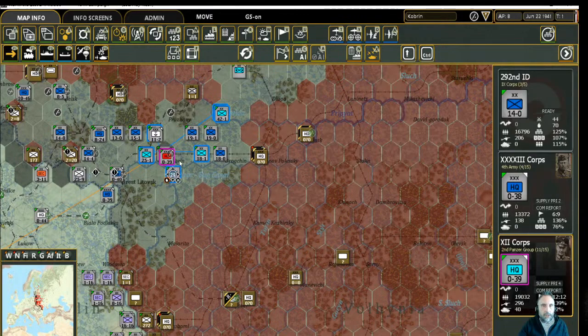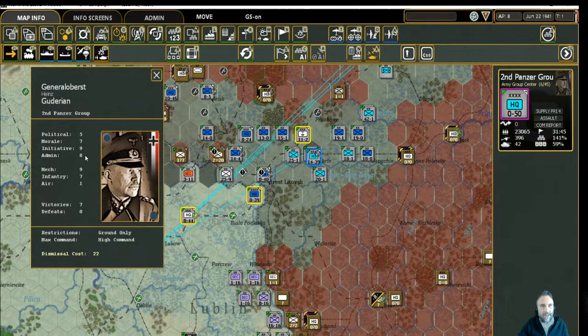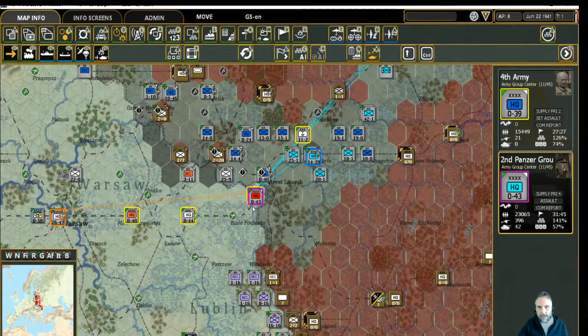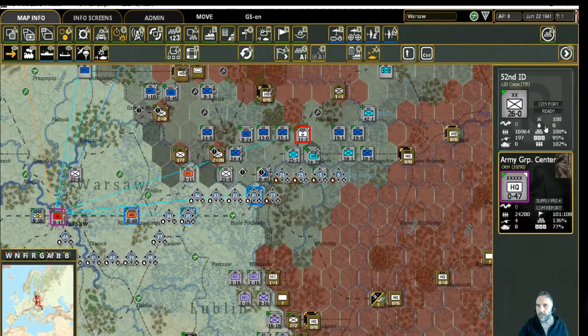Then we get back here to 2nd Panzer Group and Hans Guderian. Guderian's a 7, 9, 8, 9 on the mech. 9 on the mech. I just keep saying it. I'll stack him up here with 4th Army. Those guys can all go get coffee together or something. Security units there. 53rd Corps there, Army Group North there. We've got a fixed unit that's part of this corps there.